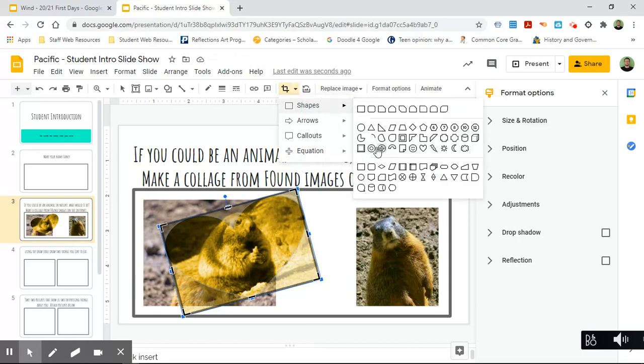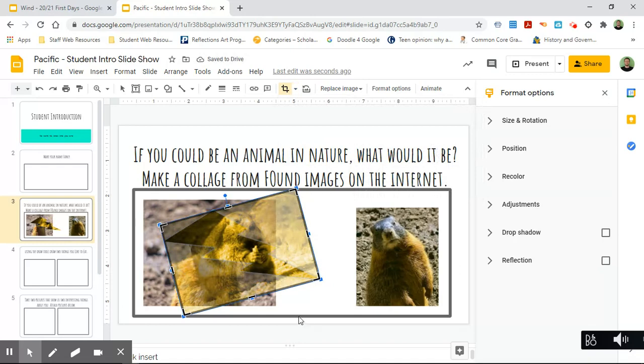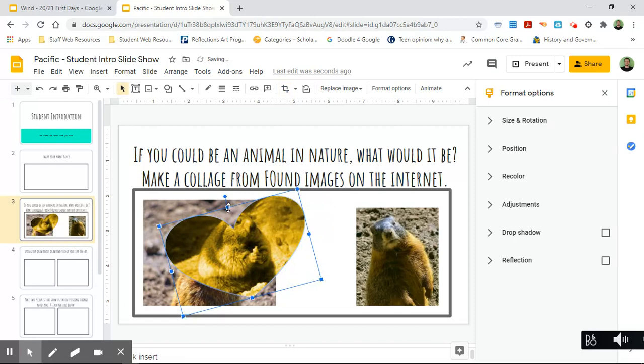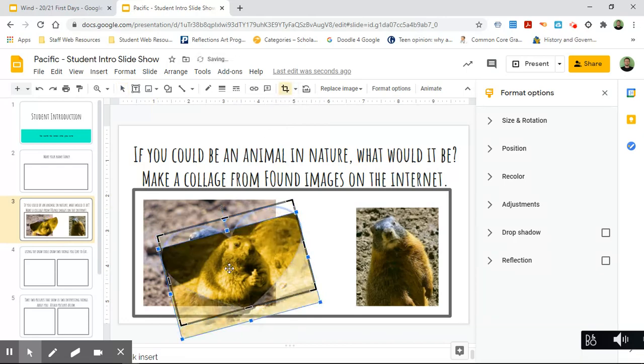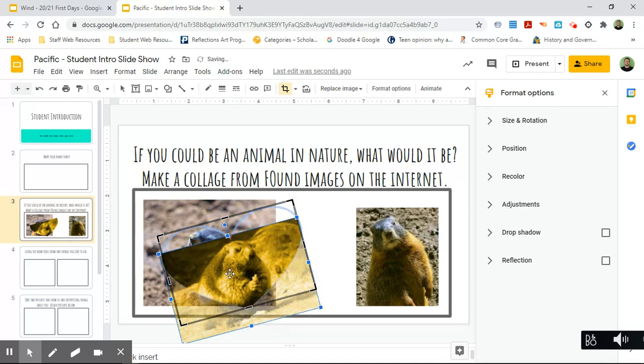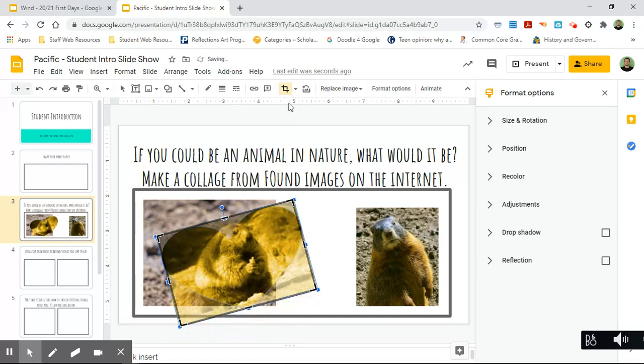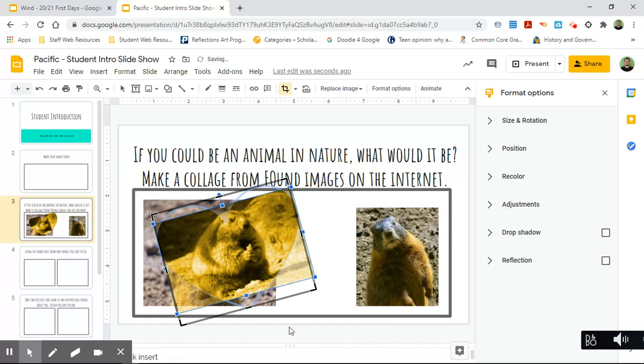You can come in here and start to cut it out using the shapes. So like, I could make it look like a lightning bolt, and then I can go like that. And now it's in the lightning bolt. I'm going to Control Z because I don't like that. I like the heart, but I don't like where my picture is in the heart. So something I can do is click this crop thing, and now I can actually move my image in the heart, if you want to. But I still don't like that. So another thing that I can do is make the heart bigger and move the picture up into kind of the middle of it.